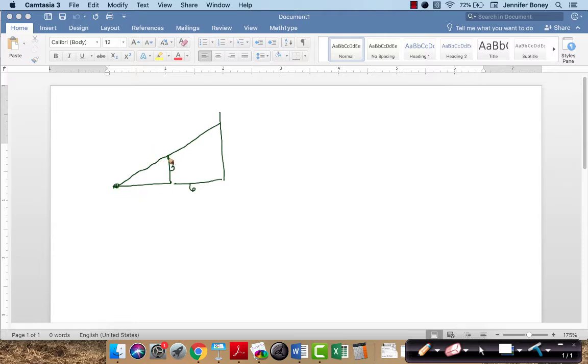Now, I just picked a random angle here. You can see, though, if I picked a lower angle, this would reach out even farther that way. That would be a longer ladder. Or if I made a steeper angle, it would maybe be shorter. But if I do it too steep, it's going to have to go way up the house, although it won't have to go very far into the yard on the other side of the fence. So the idea is to minimize the length of the ladder.